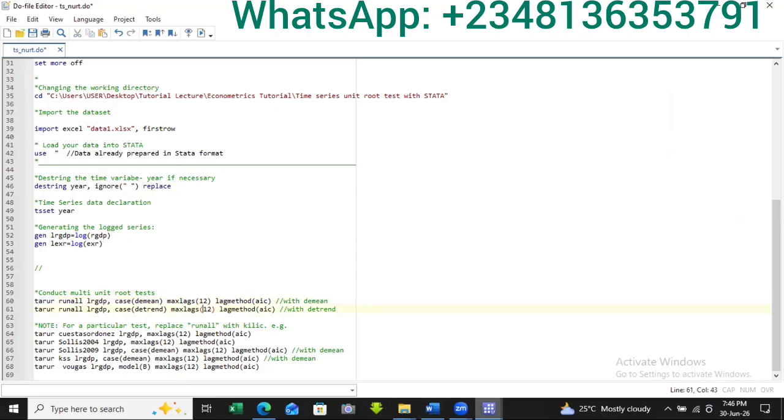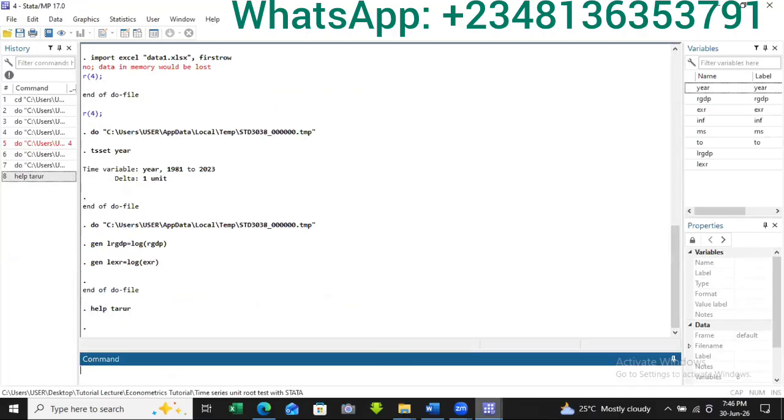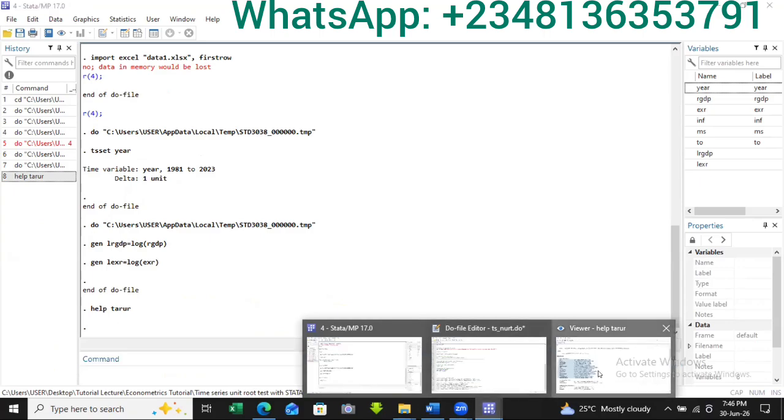Now, if you read, the first thing before we can carry out a non-linear unit root test is that we have to test for linearity in any series you want to test.